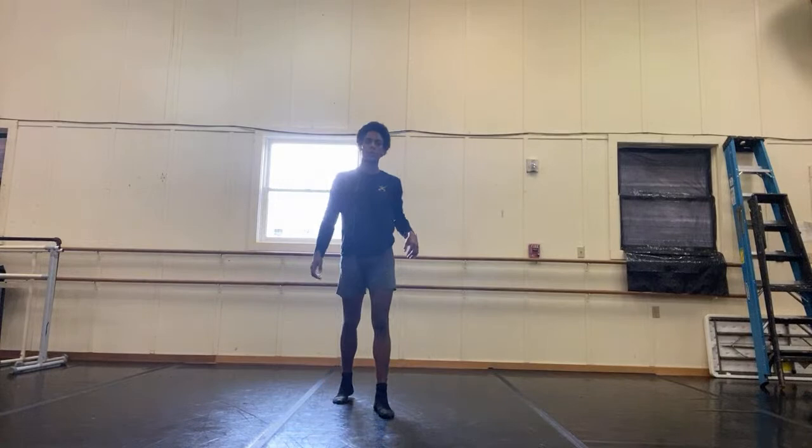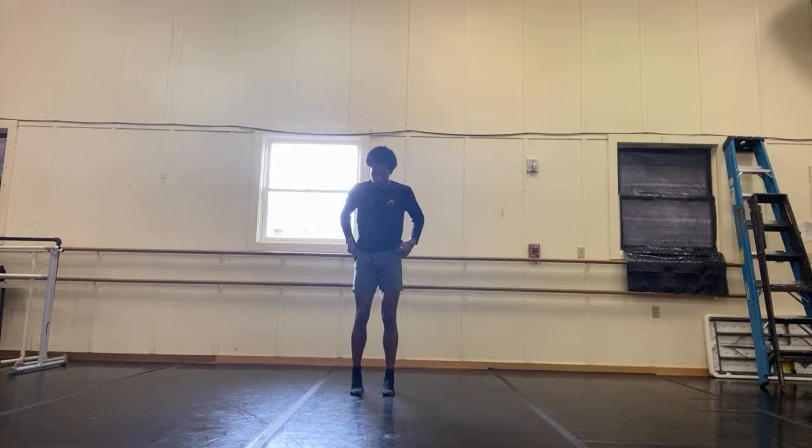Okie dokes. So, starting with roll downs, we'll start with our feet hip width apart. In order for your feet to be directly underneath your hips, place your hands on the front of your hips, and your feet should be right in front of them. Don't be too wide and don't be too narrow. You want them directly in front of your hips. That'll be different for each person.